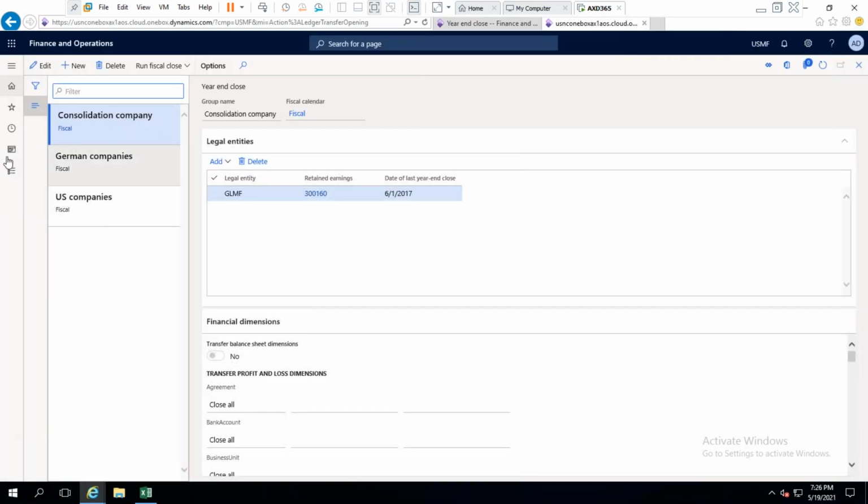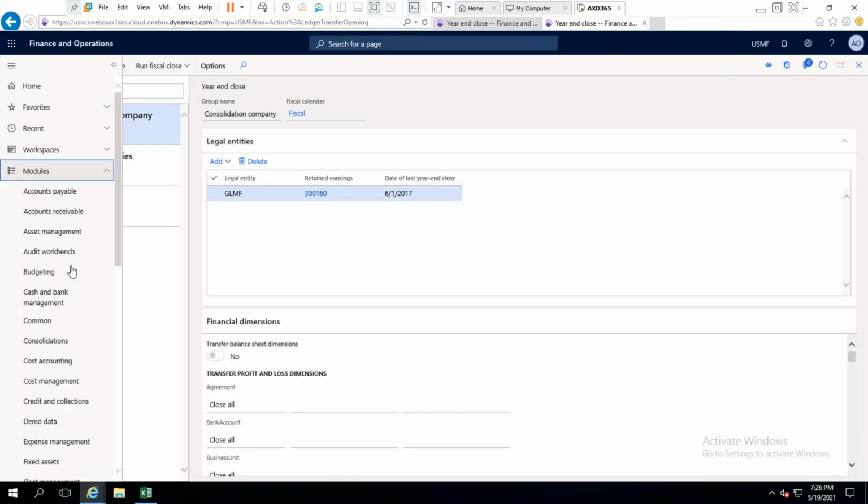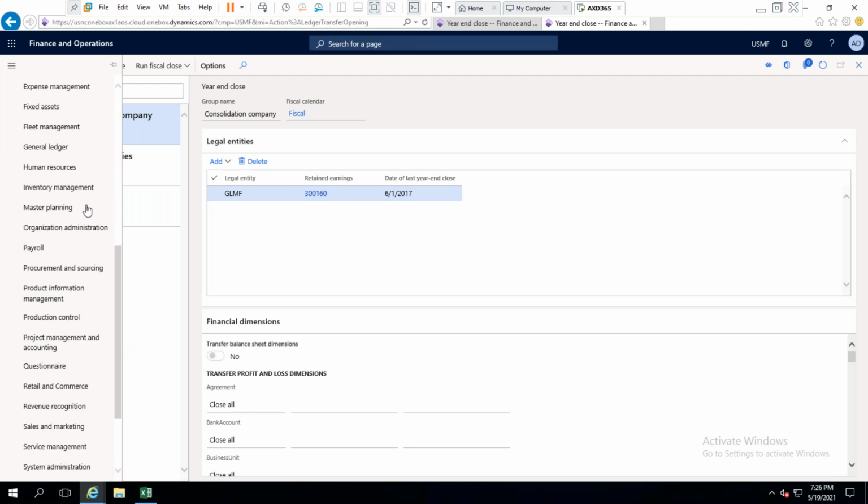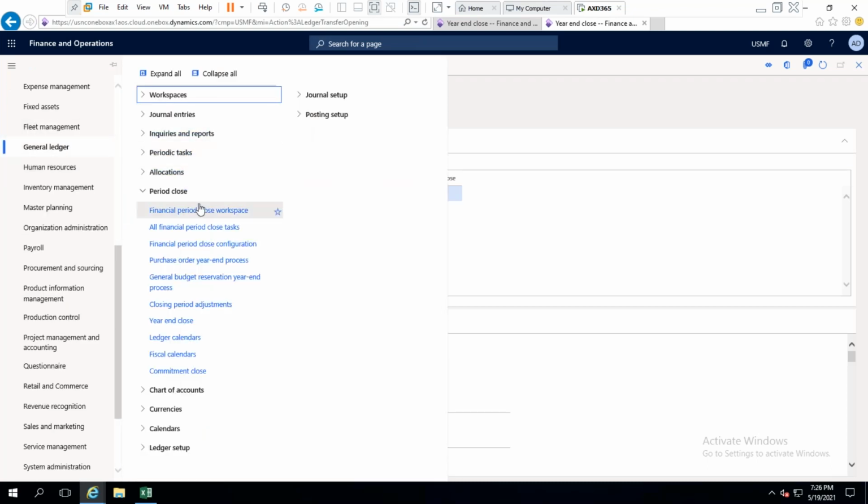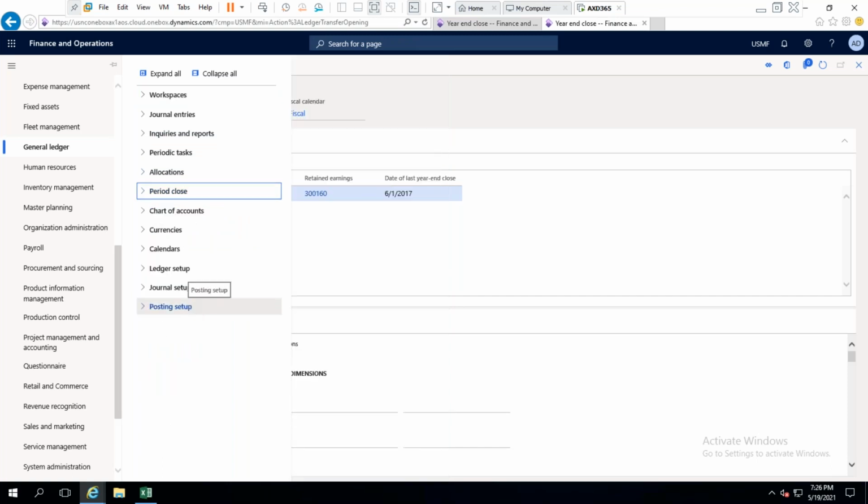One voucher should be created. How it was created and where it is created, let me show you. So let me go to general ledger, calendars, fiscal calendar.